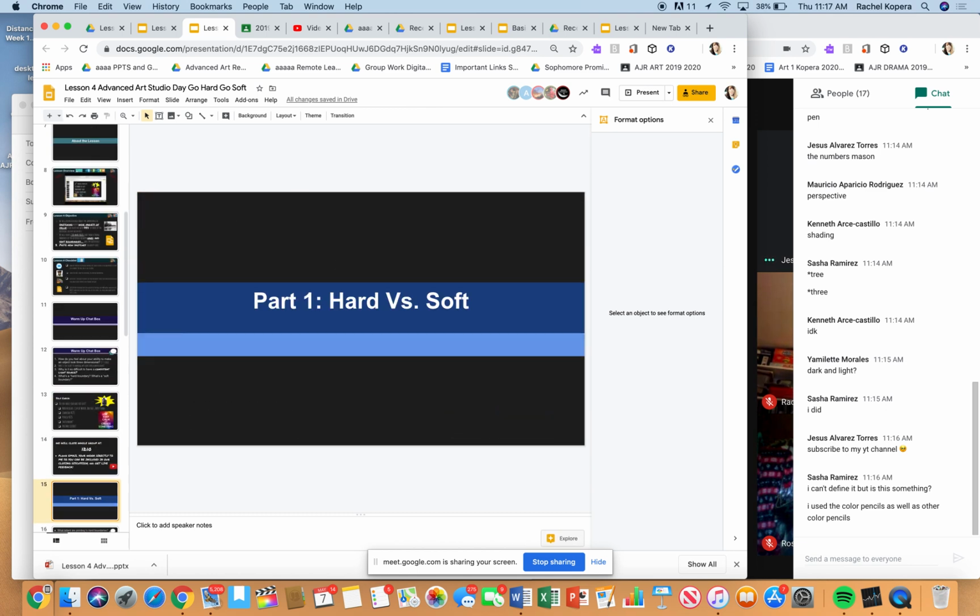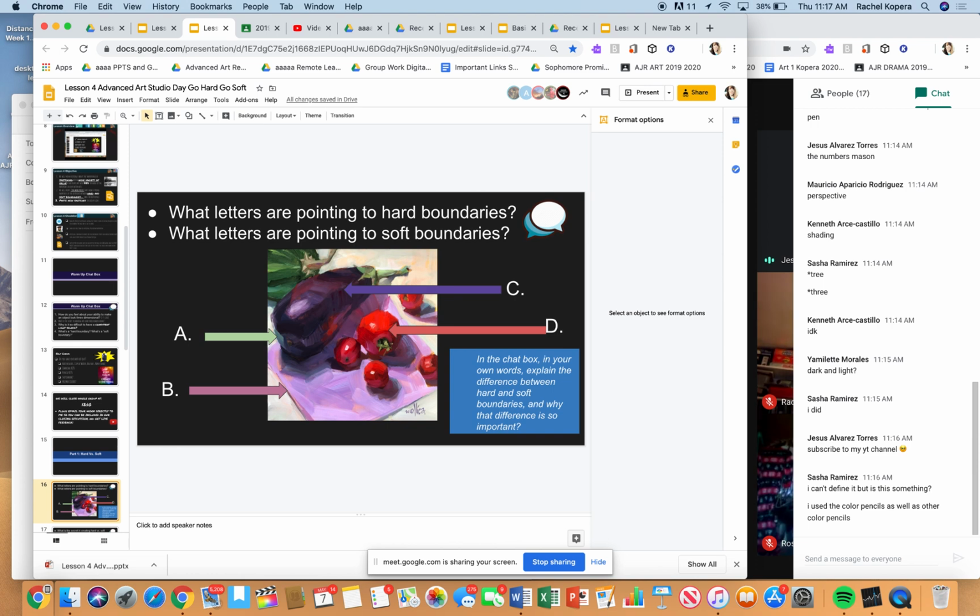For my independent study, I want to do realism, but can I work off a picture, or does it always have to be in front of me? You can work off a picture. That's a great question, Sid the Kid. Especially with creating hard versus soft boundaries, you need to work off the picture because the light moves. Can you put yourself on mute, Sid the Kid?